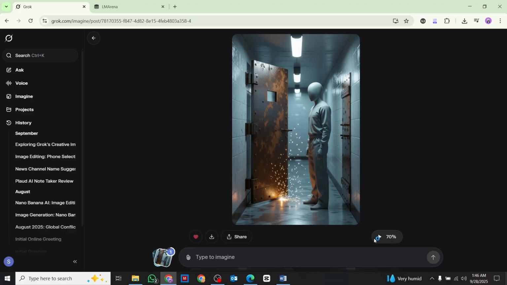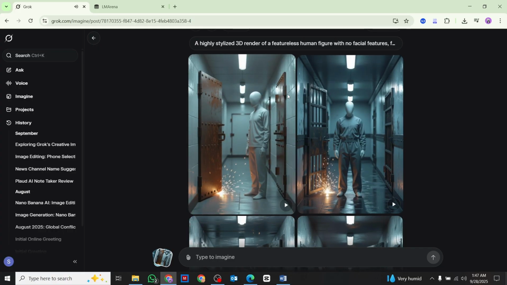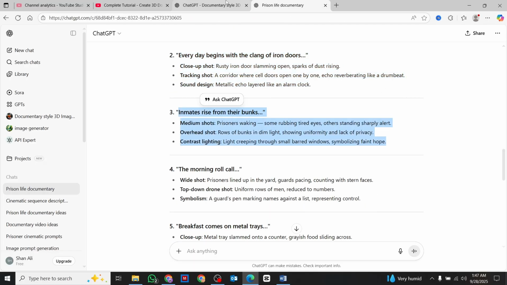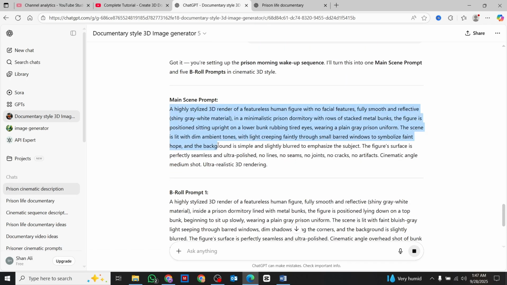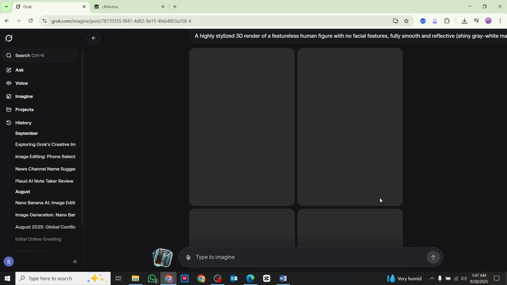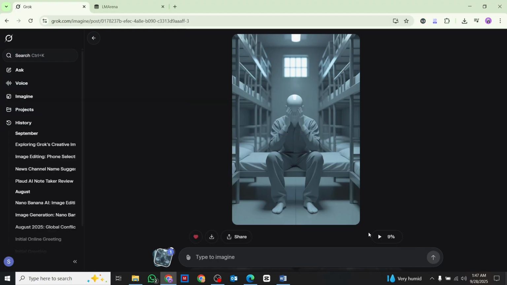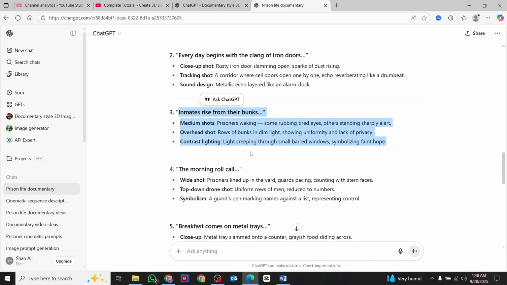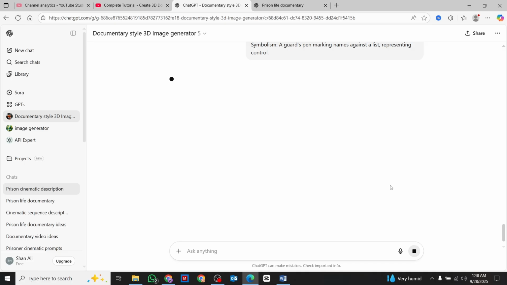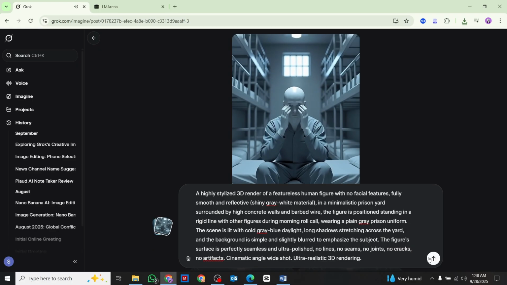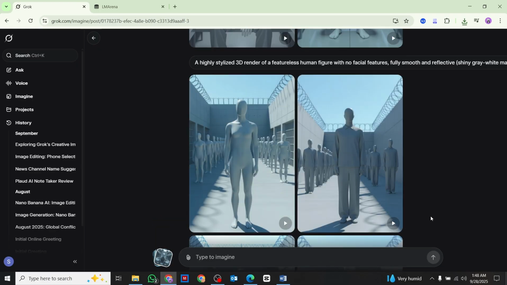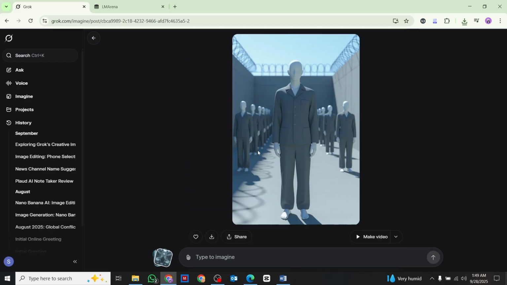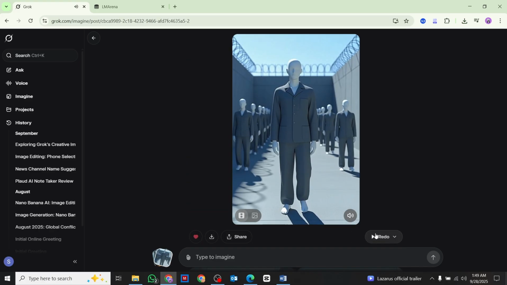What makes this method even better is the flexibility. You can add your own voiceover narration using the script from ChatGPT. You can customize the scenes, add speeches, or even tweak the visuals to fit your creative style. And since it's all free, you can generate unlimited variations until you're fully satisfied. Yes, sometimes the results might not be perfect, but the sheer number of options means you'll always find something that works.